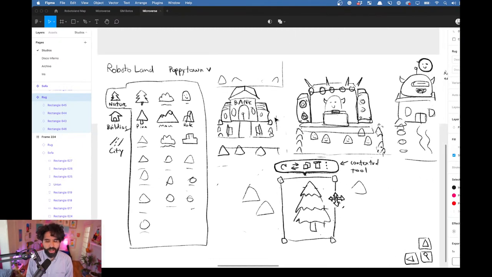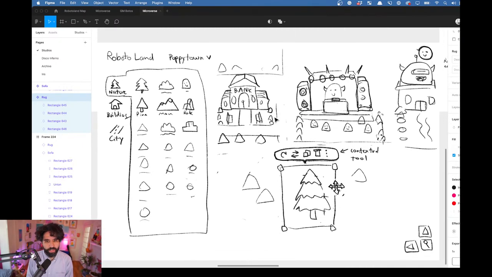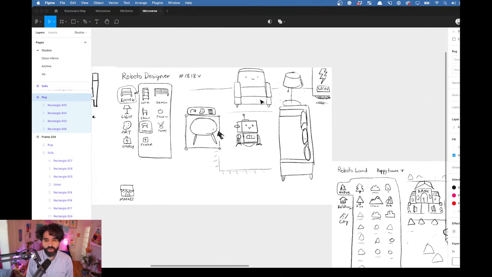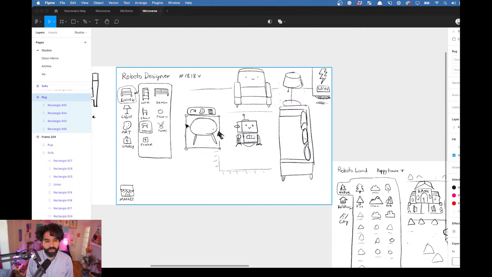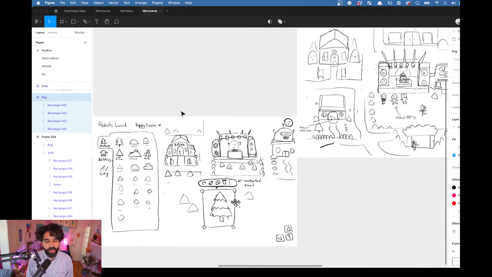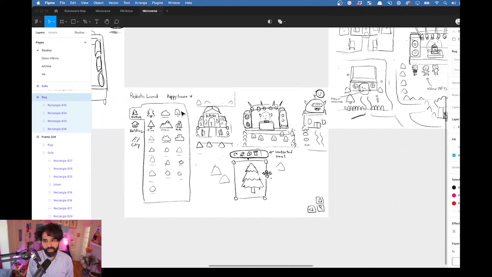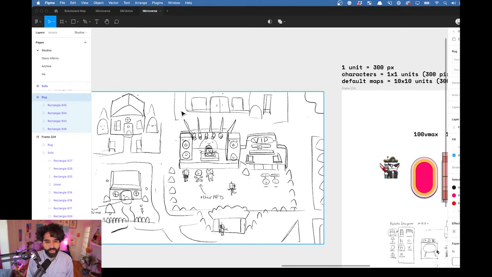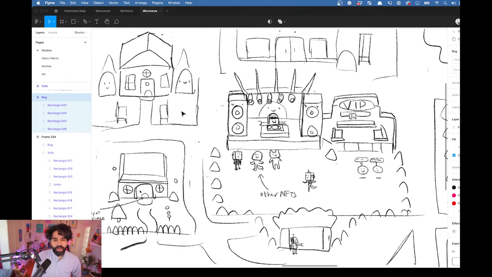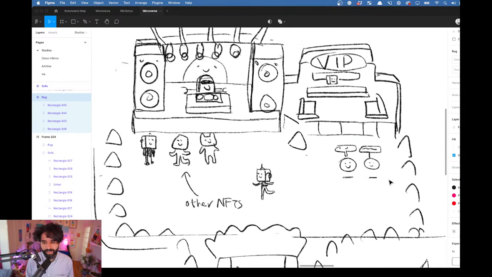And also have the ability to create exteriors. In theory, you could also build an exterior here, but once you're in an interior, or maybe the collection gives you specific assets that you can use and that are part of the template. And the idea is that you can walk around with your NFTs. Robotos is going to be one of them. Just bring your NFT, and you can chat and stuff.